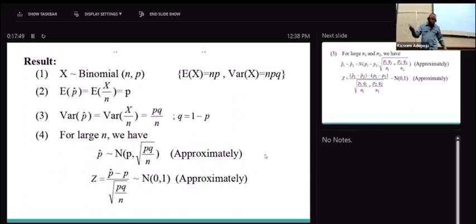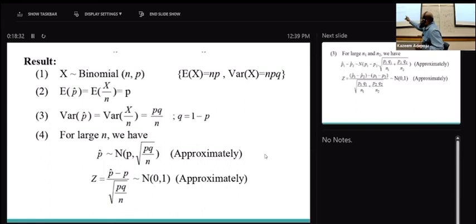Now, if I want to impose a normal distribution, because when something follows a normal distribution, we must be able to know the mean and the variance. Does that make sense? There are 2 parameters in a normal distribution. This is the mean. This is the variance now. And that was why I said P cap follows a normal distribution with the mean of P and the standard deviation of the square root of PQ divided by N. Any question? So far, so good, right? If there's any question, please let me know.